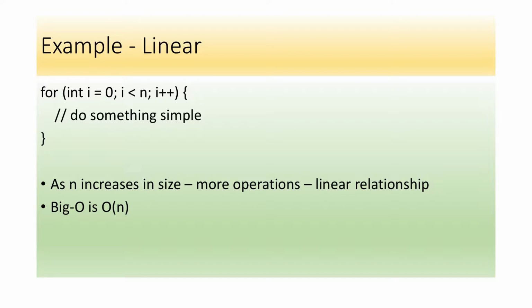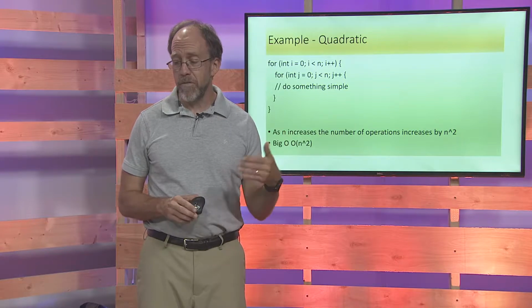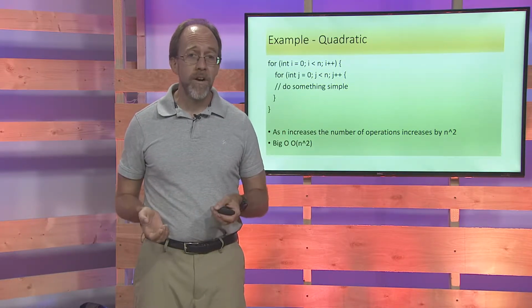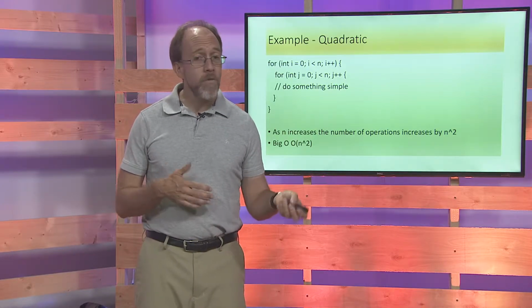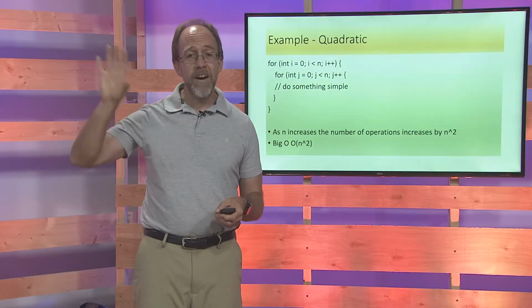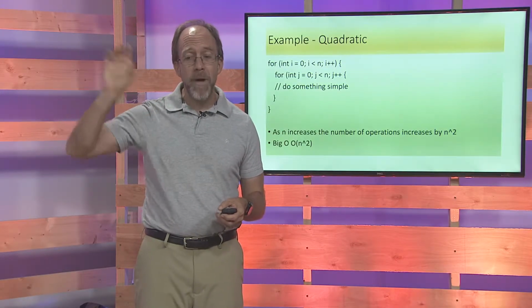It's linear. Very straightforward. Quadratic you can get a little bit more complex with, and quadratic is pretty simple to do. You've got one loop inside of another loop, so you've now got O of n squared. Again, O of n squared is bigger than O of n. So anything that fits within O of n actually fits within O of n squared, because O of n squared is the outer upper bound.